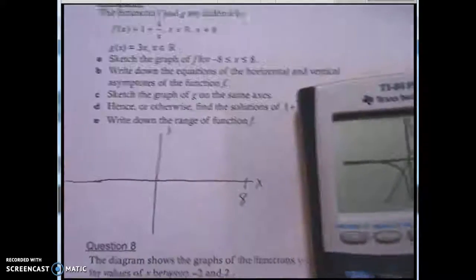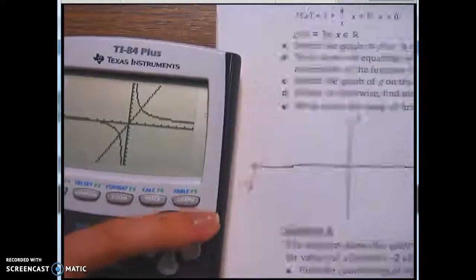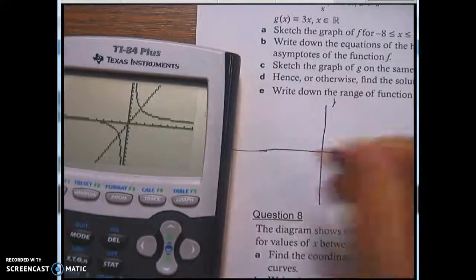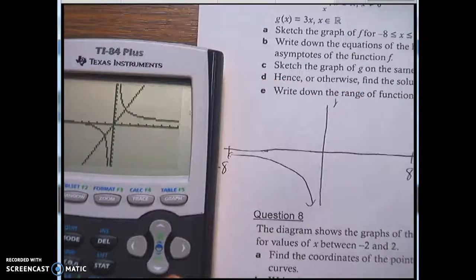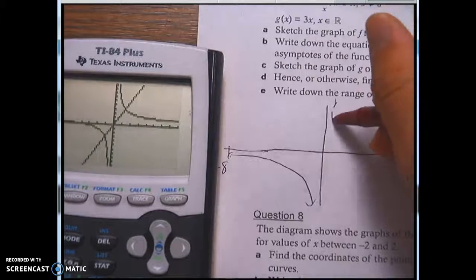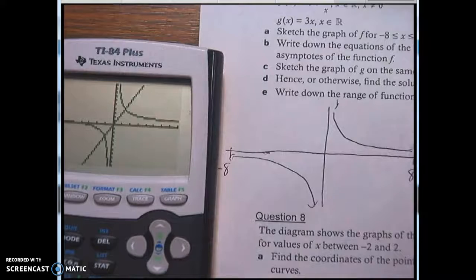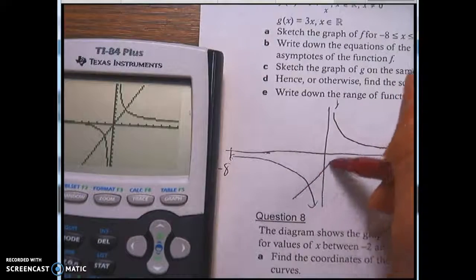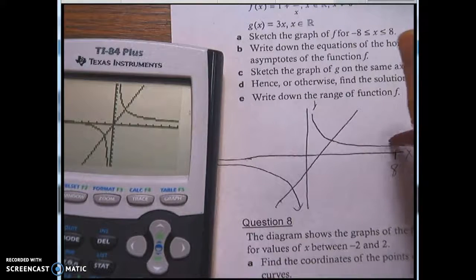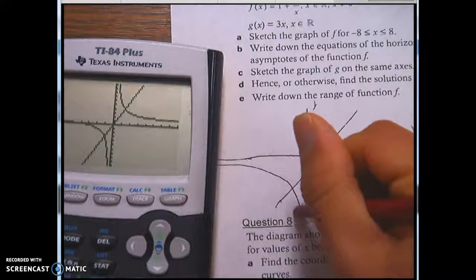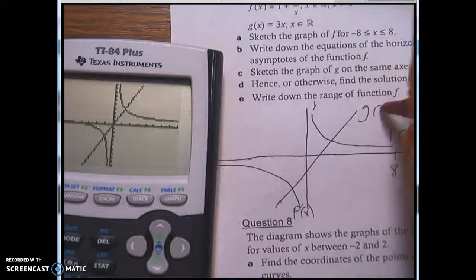So I'm just going to pull this calculator off to the side here, and I'm going to try and make a rough sketch of it. It doesn't have to be perfect, but I know that the rational has some asymptotes, so this thing's going to approach but not touch the x and y axes. And there's also this linear function cutting through here. Now I think you should always label the function, so this one's f of x, so is this, and this guy right here is g of x.